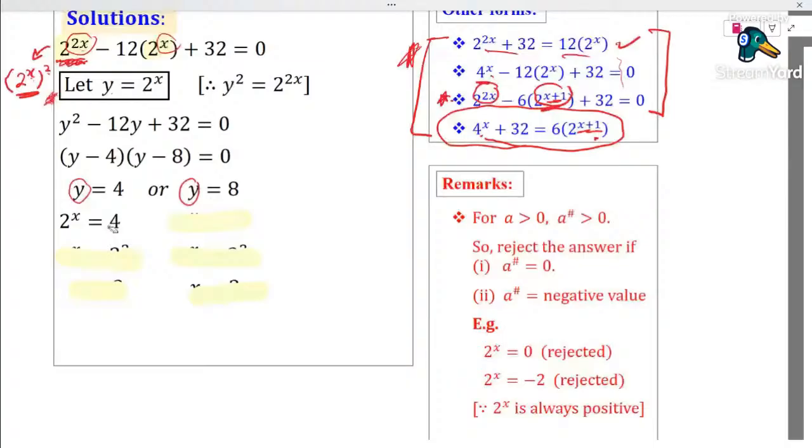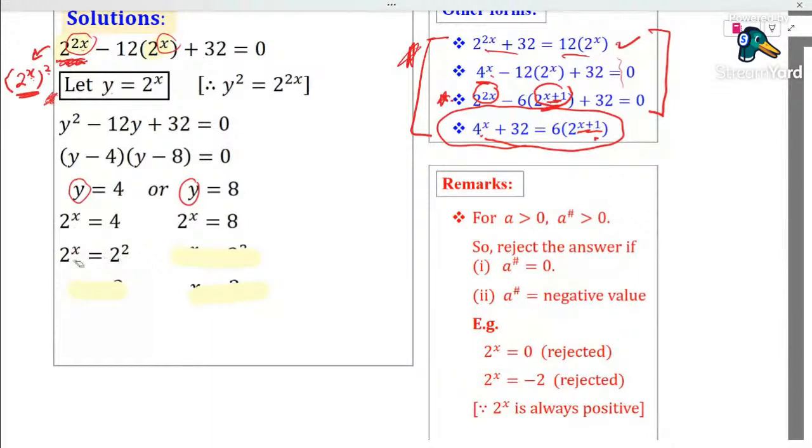And as a result, now you're back to the basic equations. Indices equal to 4. Can I change to the same base? That is the first thing that should come into your mind. So base 2, base 4. Yes, I can change to the same base. So 4 is 2 power of 2. Now compare both sides for the power. Your answer equals to 2.